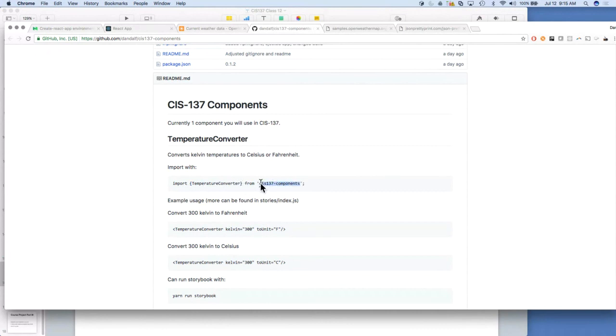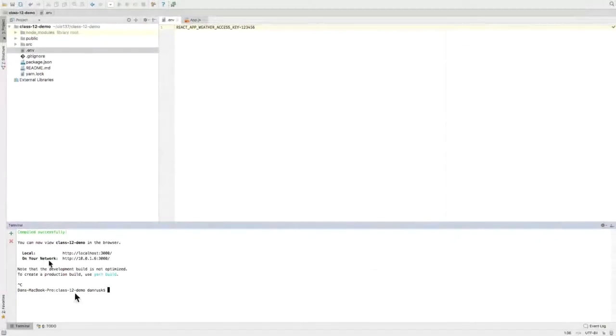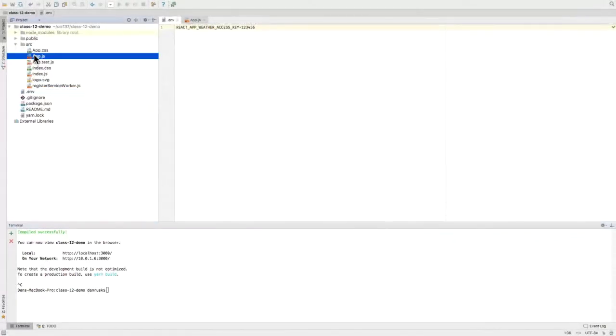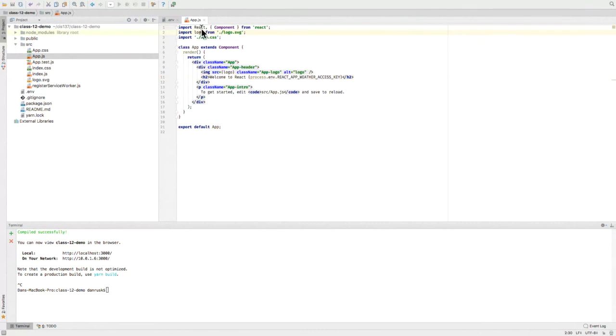Now the reason we have the curly braces is because the CIS-137 components is going to be a collection of components. So just like how you can import, I wish I could find that example real quick. Yeah, let's find it. So up here we have import React and import curly braces component from React. So what this is saying is that React is ultimately this object here.